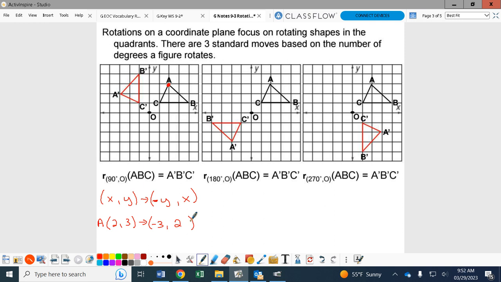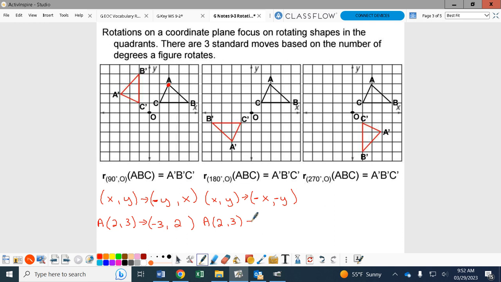Okay? The second rule starts off the same way. You start off with that original point of x, y. We'll do A again. We'll call it 2, 3. We'll just use 1 point for now, just to show you the rules. We're literally just showing you the rules, guys. So if you start off with that, the new ones are going to be in the exact same location. You still have x, you still have y. But guys, these are both positive in this case, and these are both going to be flipped over completely. So basically all you're doing is making both of them the opposite of what they started with. Don't move the numbers, don't do anything. All you're doing is changing both the signs.